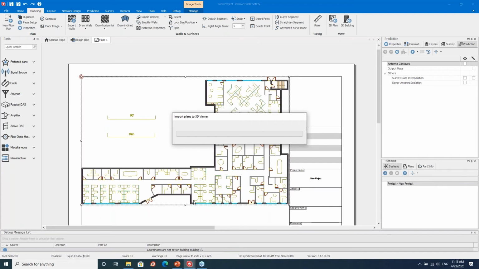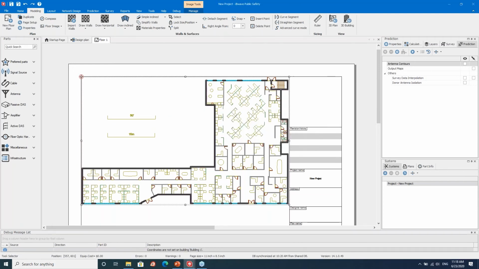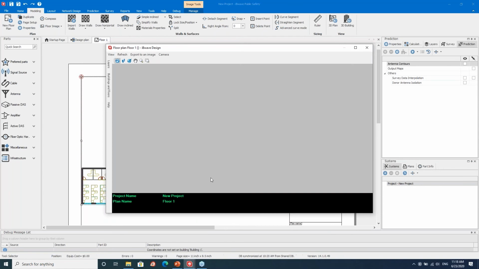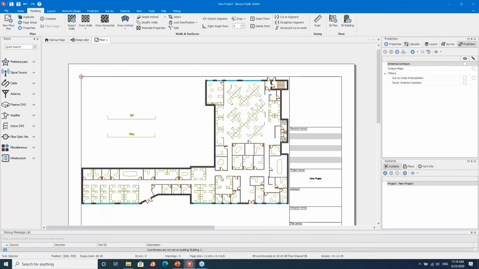And let's wait for my 3D viewer there. Okay, so while that finishes refreshing, let me mention some of the other things. I'll select first off the snap feature that makes it easy.